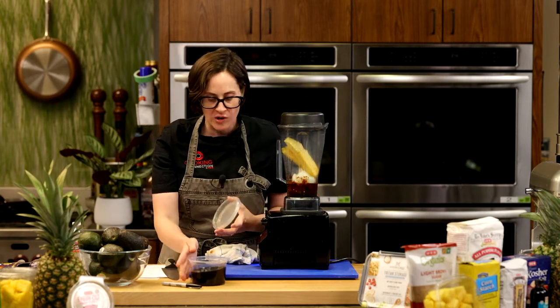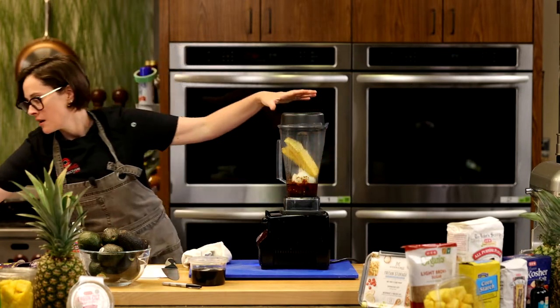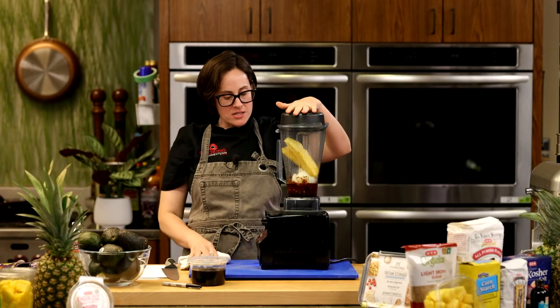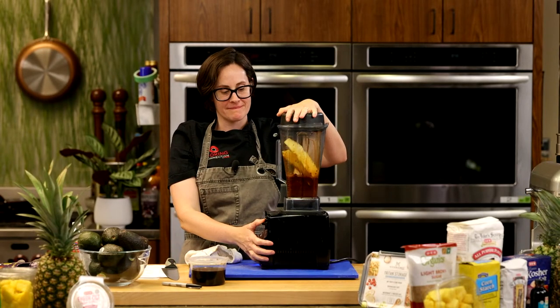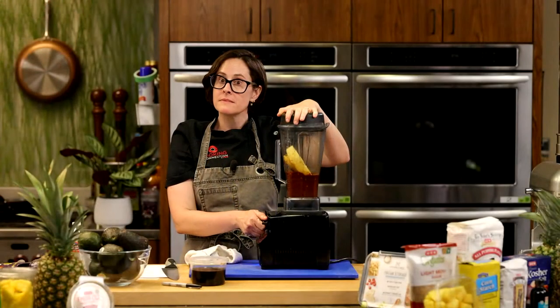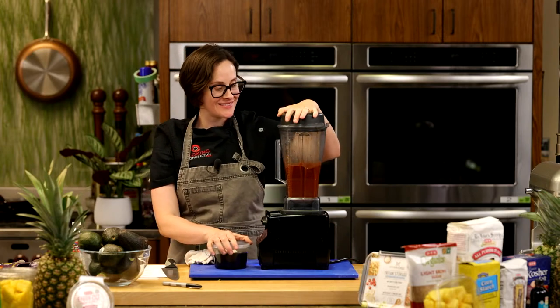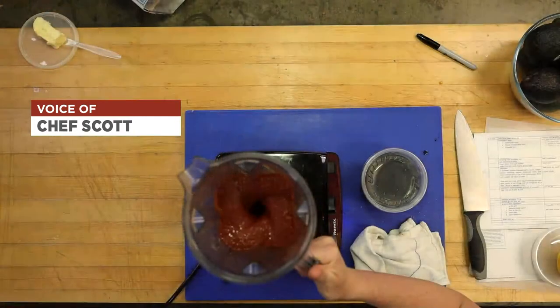All right, so I added a little more of my chili water just to give us some more liquid. I'm going to add a good pinch of salt. I am using the top of the blender. That's fine, we're not all risk takers. I think it looks cool to have it popping and whizzing.